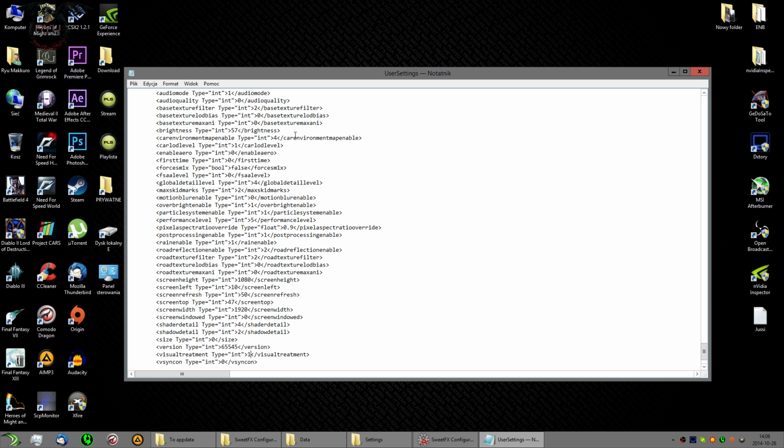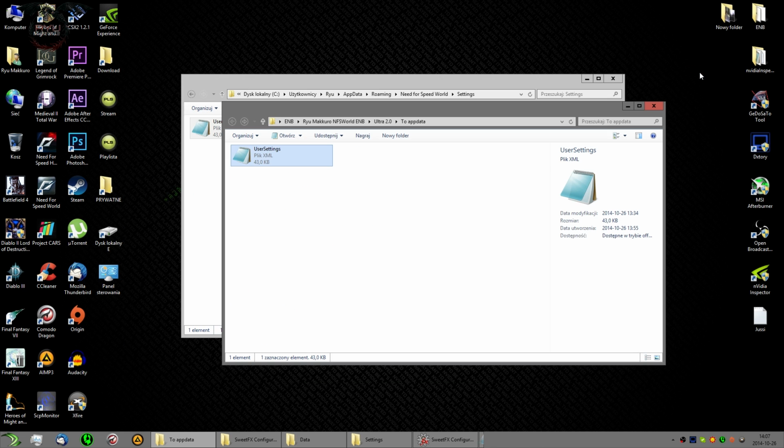Now you can set the brightness here and all the other stuff, but the most important thing is the post-processing enable. I said it, some people say you don't need it. I personally prefer to have it since it doesn't have any negative impact on the FPS, but I'm sure that the post-processing, which ENB and SweetFX are doing on the game, will work for sure, no problem. As you can see, I also have rain enabled just for the sake of having it. Maybe the game will bug and provide that rain, who knows.